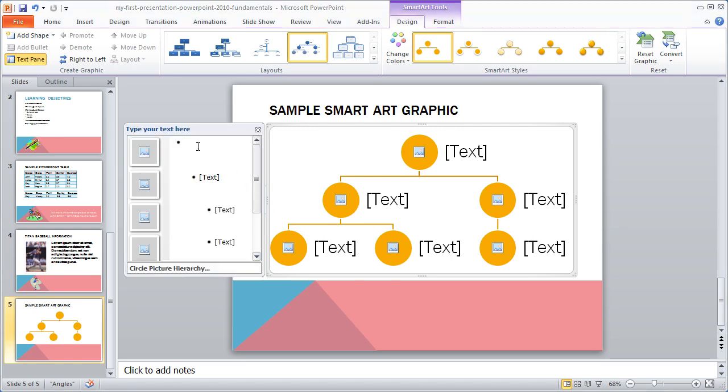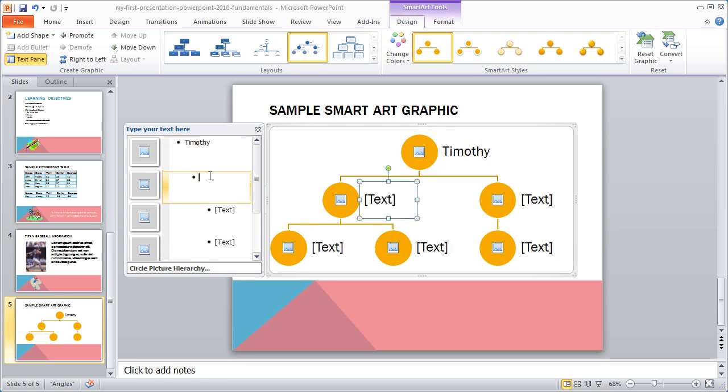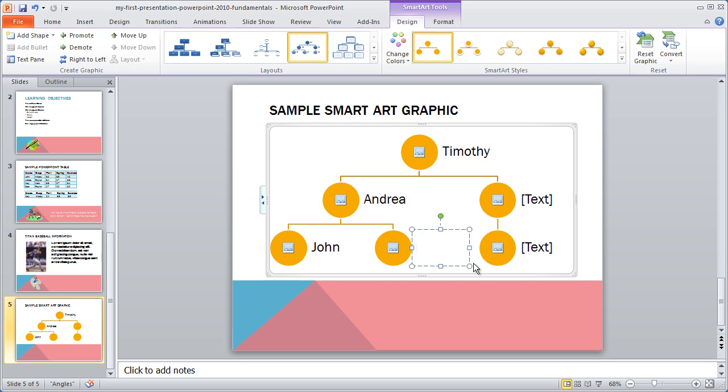If I click on that, you're going to see that I get a text outline of this SmartArt graphic. And I can simply highlight and click on any one of them and change the text. So I can type a name, Timothy, there. And then I can type a name there, and I just keep typing names in. You're going to see that it highlights the box on the org chart where I'm actually editing. Go ahead and type John, so on and so forth. Now, if that's a little slow for you, you can always close that and just simply click on the boxes.